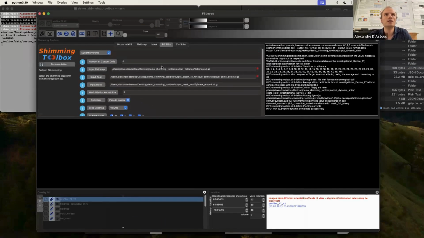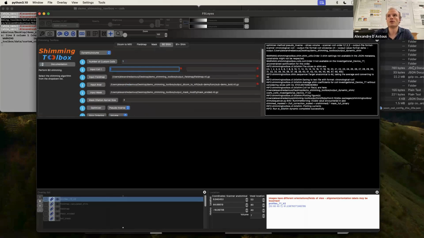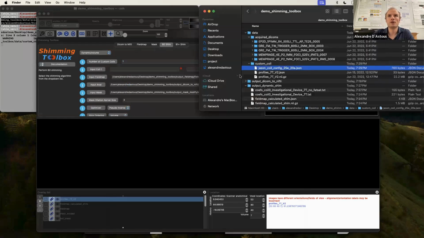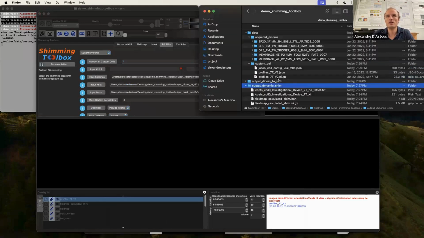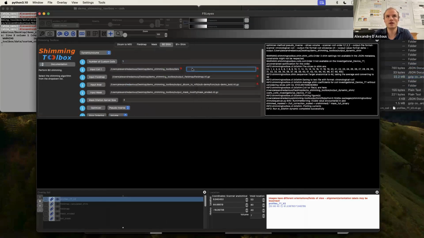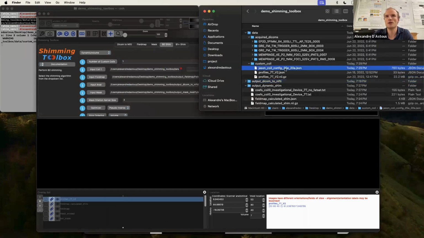All right, so if you wanted to enter that in the interface, well, now we have one custom coil, so that pops up another field, which is going to be for inputting a coil. So we're going to be importing our profiles. Another way that you can do it instead of clicking on the button is just to drag it in. And so we can do this, and then that's going to drag it in, and then you can do the same thing for the config file.